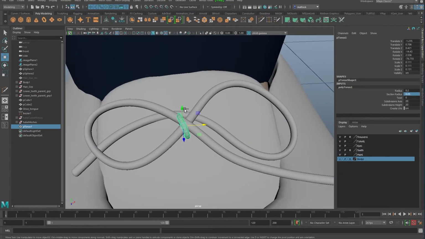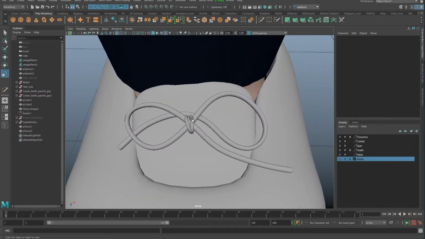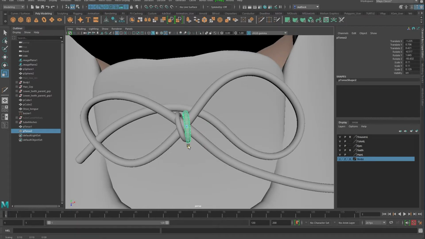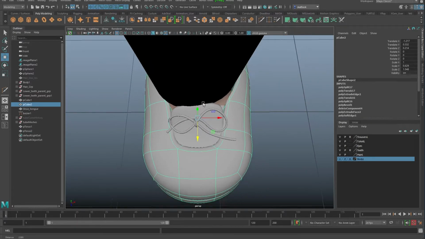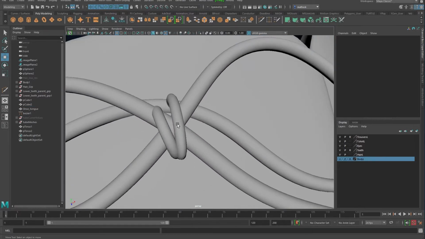And I'm going to duplicate this one. And it just sort of makes it look like you've got this sort of tied loop a bit.